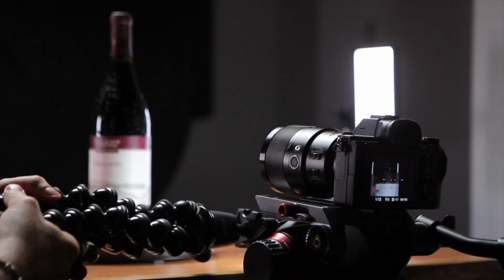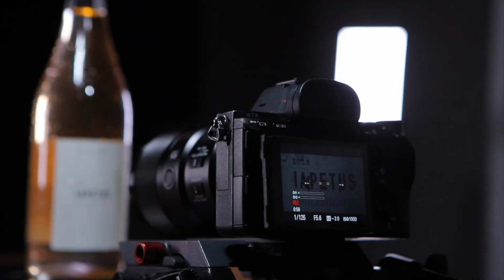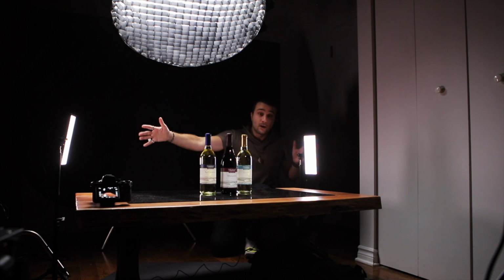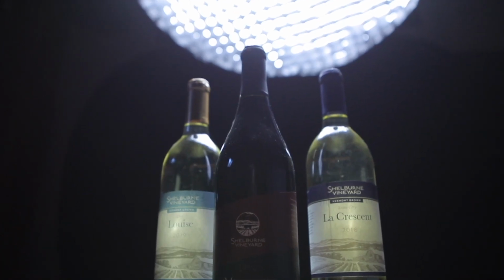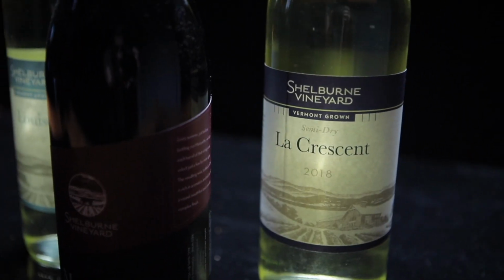Now the lighting is the hard part, because at the end of the day, you're using reflective surfaces, not only on the bottom, but the bottles themselves are all reflecting. You need to get the lights right. And that could take a tedious amount of time, whether it be the key light, the rim lights, or the spotlight. Playing with those knobs, playing with each and every one of them to get it right is the work. Because we know what shots we want and we've planned them ahead of time, now we just need to make sure that the lighting is going to hit the bottles just as we expect it.